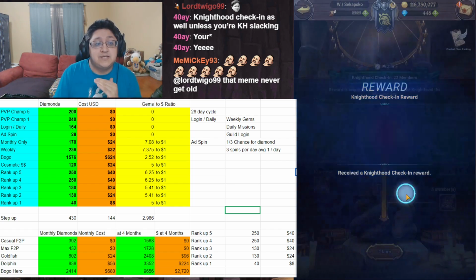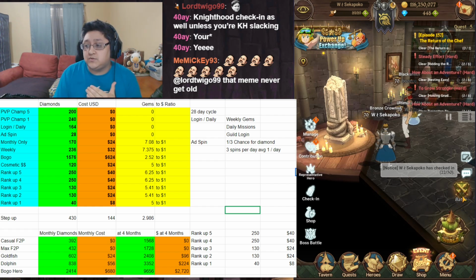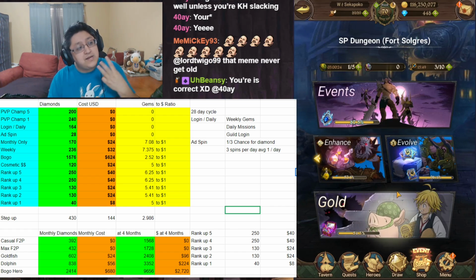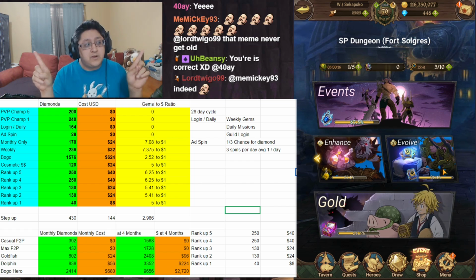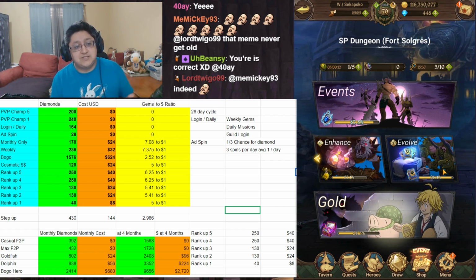The other way that you're going to get diamonds is from the ad spin. What I'm talking about is if you go to the SP dungeon and you open up the SP dungeon, a lot of people are going to receive a diamond about 1 in every 3 times. If you do the SP dungeon multiple times throughout the day, multiple times a week, you get a total of 3 spins per day. Now there are 2 1 spots on the actual wheel, giving you about a 1 in 3 chance of getting a diamond.